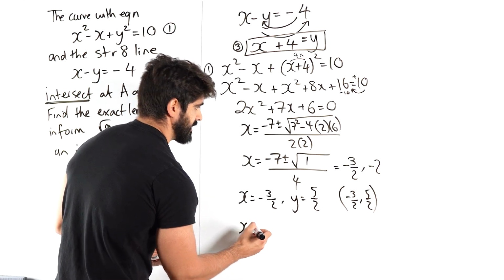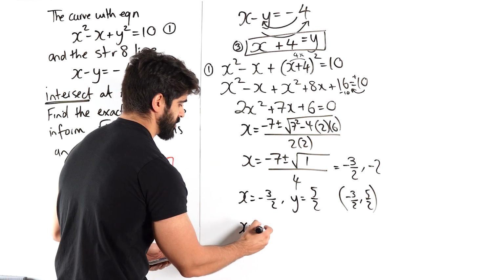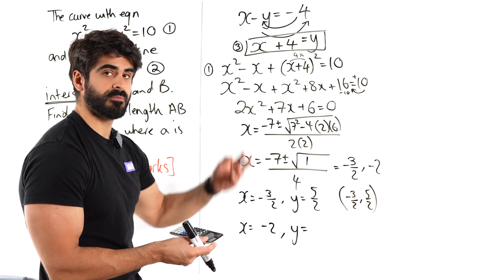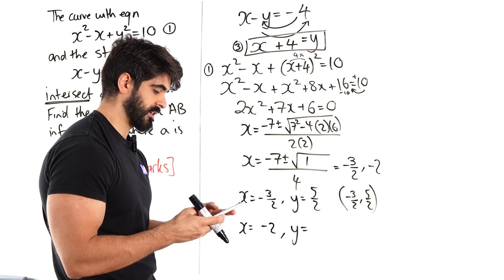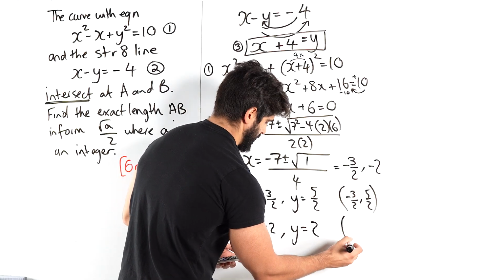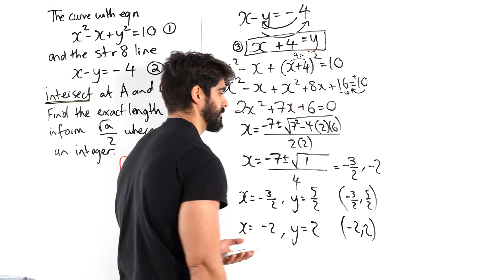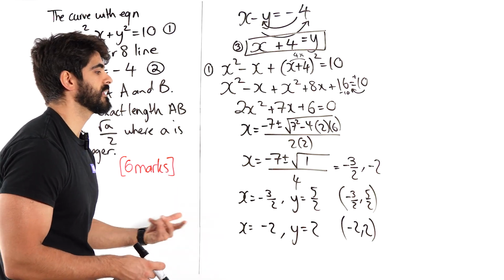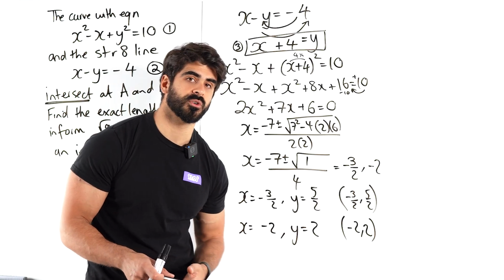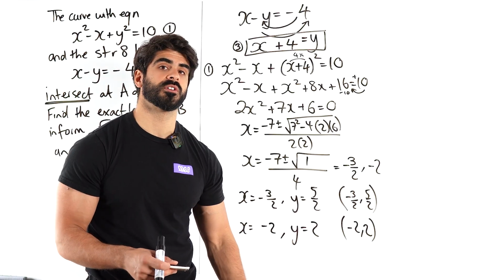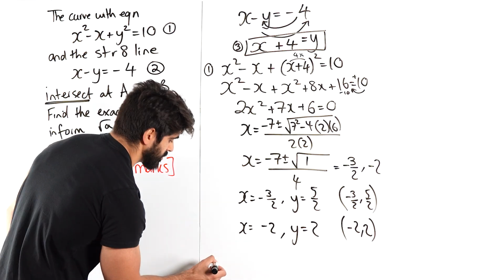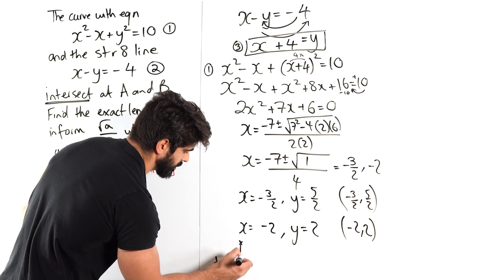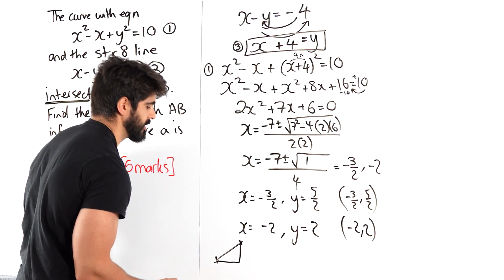And then when x is minus 2, y is, and if you're in an exam, you just type it in, minus 2 plus 4, you can never be too sure, innit? 2. So here's our other coordinate. Now the question said, find the length AB. So that's saying find the length between these two coordinates. To find the length between coordinates, what you're doing is a cheeky Pythagoras. You have one coordinate here, one coordinate here. You have to work out how much across you're going and how much up you're going to form that right-angled triangle.